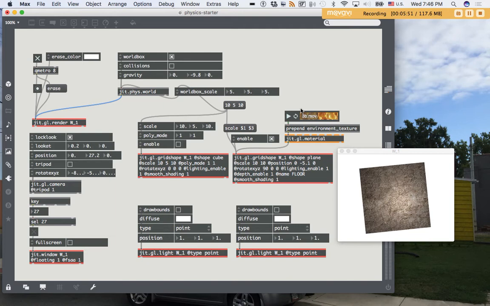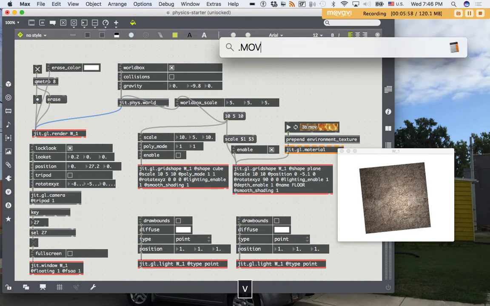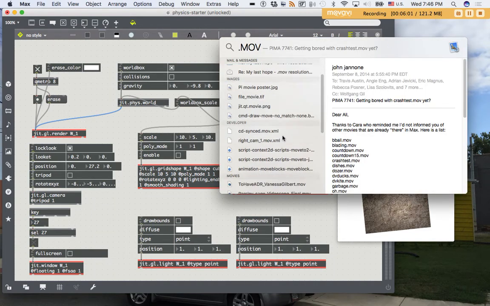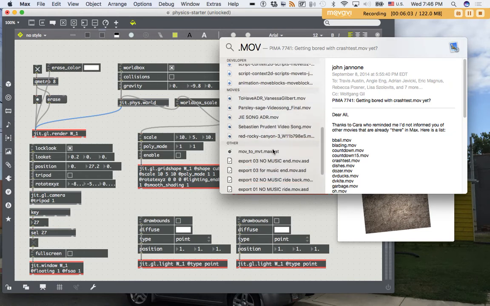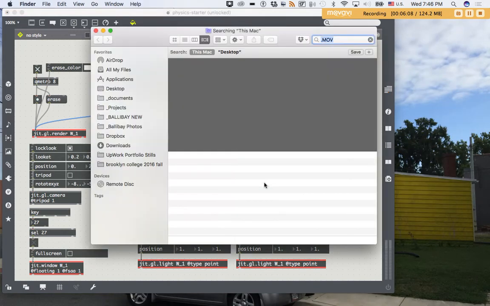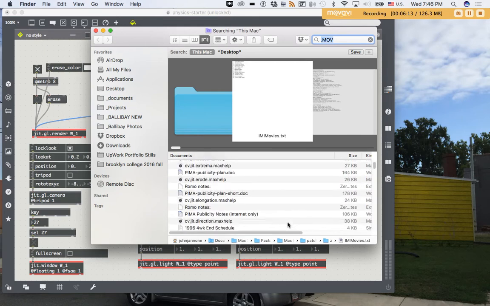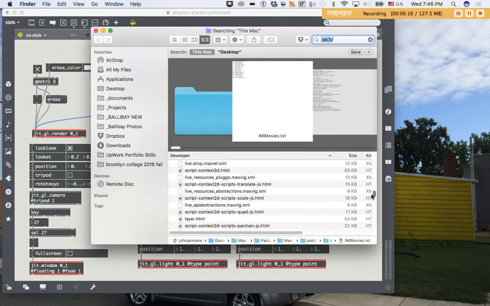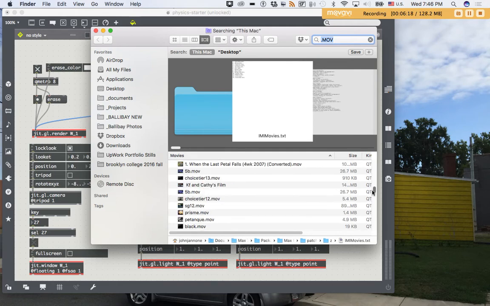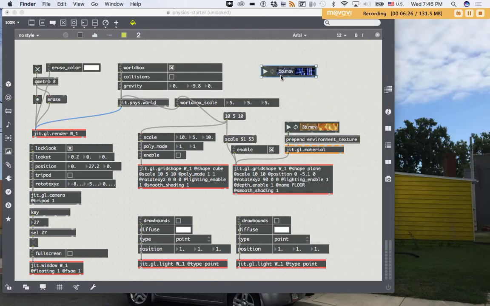Also, we looked at the fact that any movie file that you drag into Max becomes a little player. So if I just search my computer for any .mov file, grab it and drop it into my patch, it just becomes a little movie player.